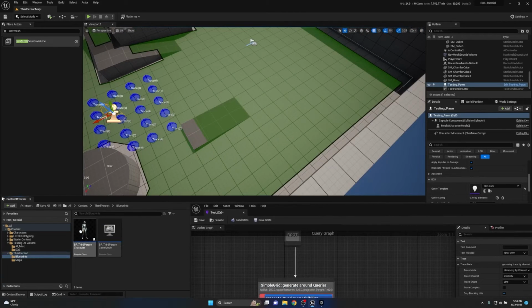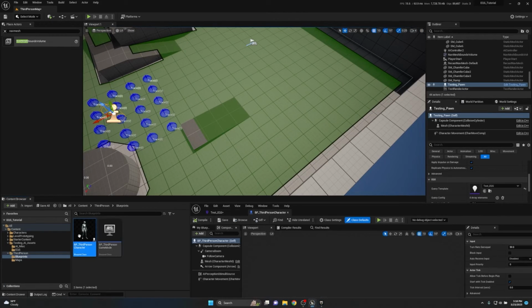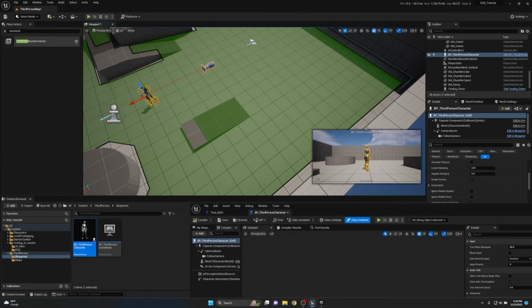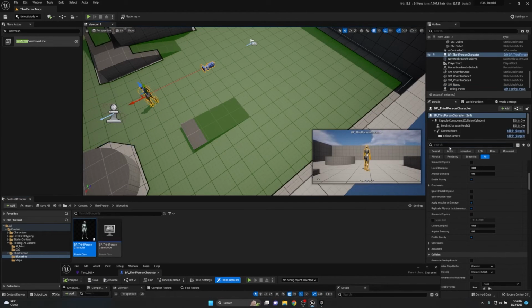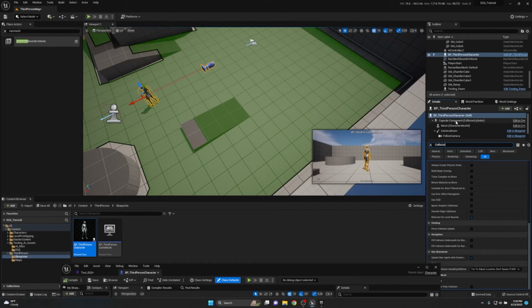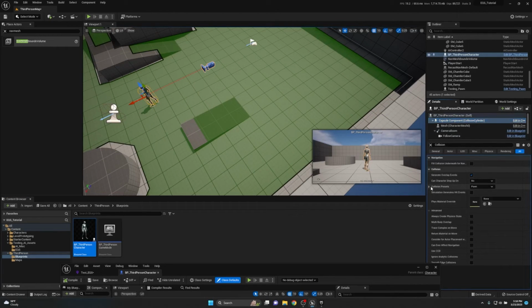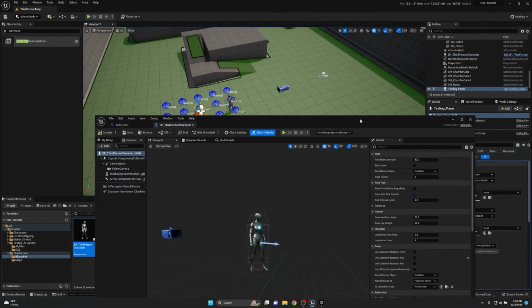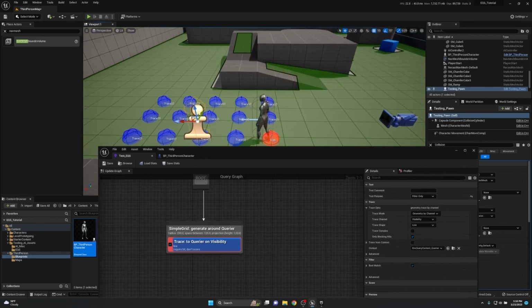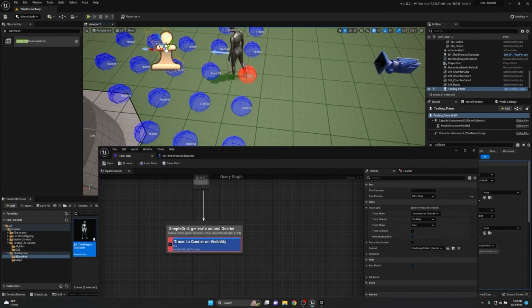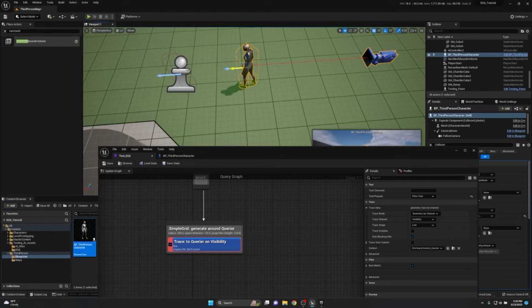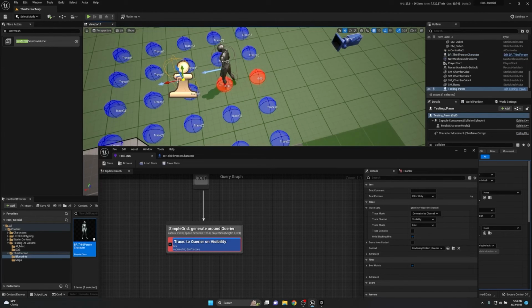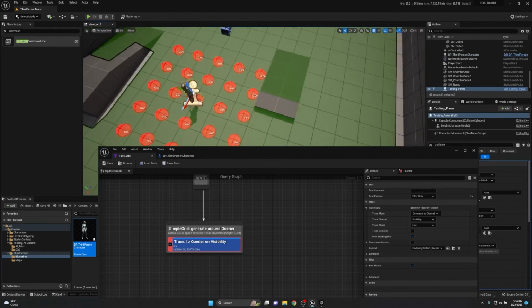But if we go to our BP third person character here, we'll drag an instance of him into the world, but we also need to change the collision because right now by default, the BP third person character does not collide with the visibility channel. So we're going to go to collision presets, set it to custom, and then set it to block the visibility channel. So now if I go back, save, now you can see that this is getting a 0 because this is getting hit by our testing pawn. So if I take the testing pawn and I move it, you see now that's 0. If I move it back, it's all 0.